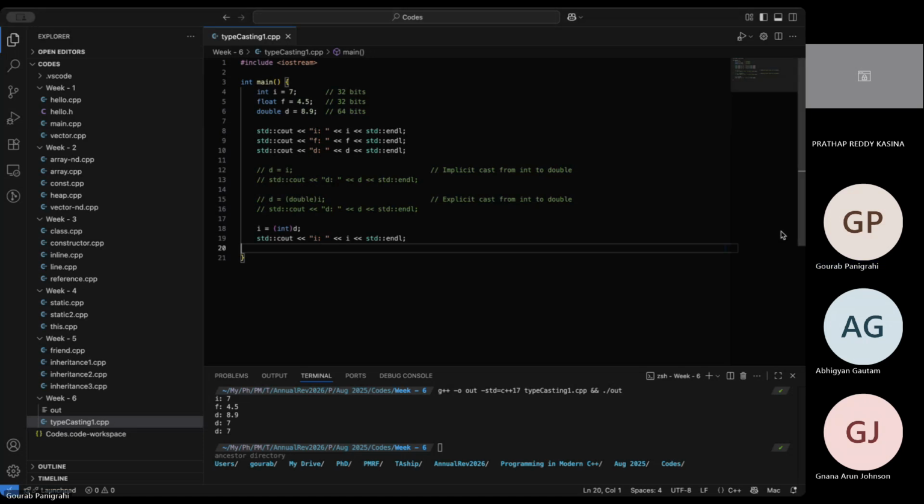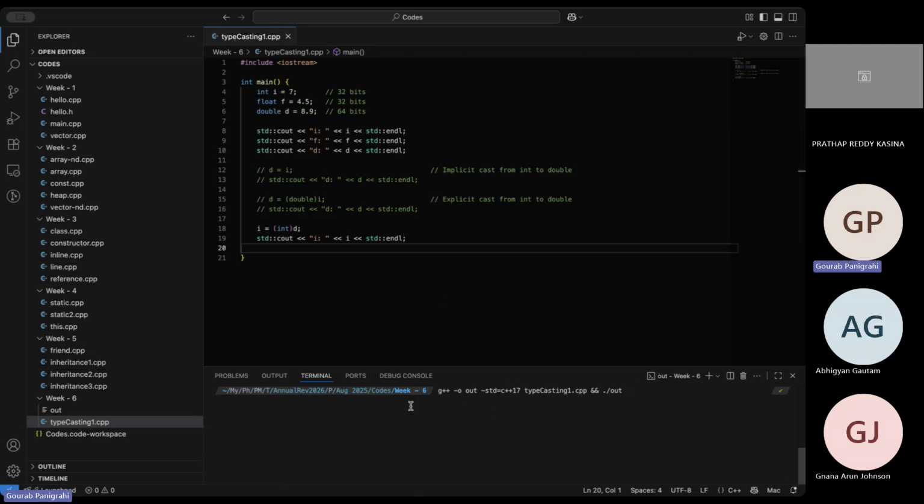Because we are converting a double, which has some decimal parts. Essentially, when we convert it to integer, the decimal portions get chopped off. That's the essential idea. Now this is also a form of typecasting, and we can see the result prints 8.